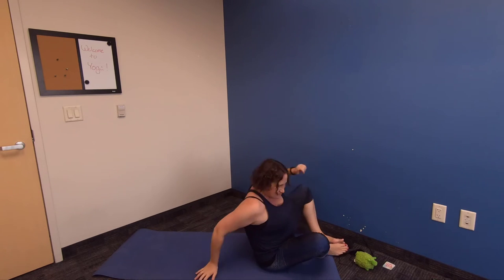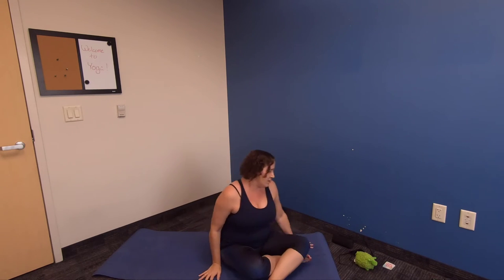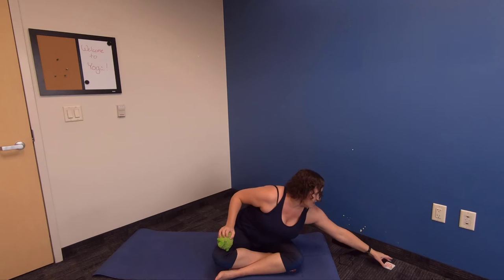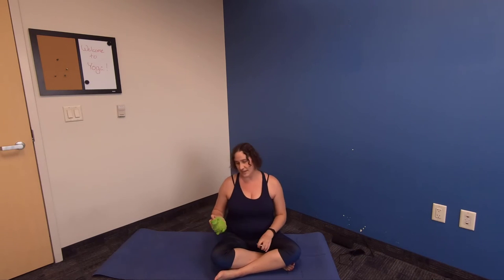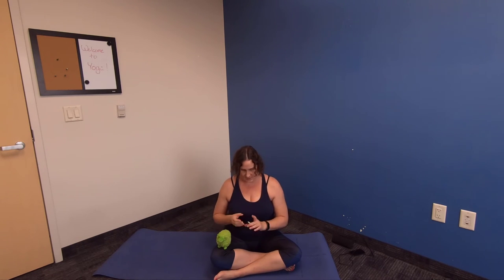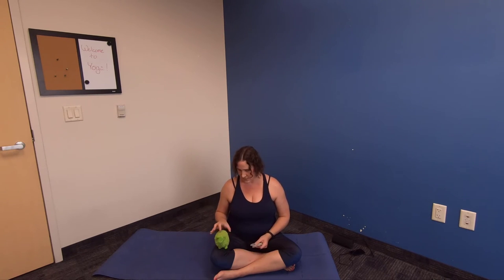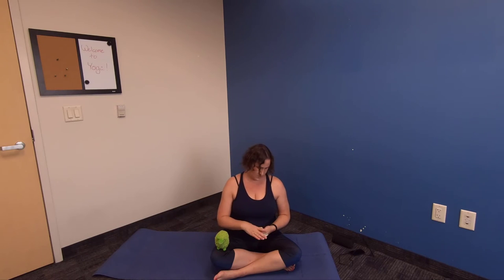Woo! Good job. We're going to play a game with our favorite buddy here, our stuffy, or our toy, or whatever we have. We're going to play a silly game. It came from a game called Goat Yoga because there was a goat that came with the game, but I like my green sheep a little bit better. So we're going to use our green sheep, even though it's called the Goat Yoga Game. We're going to pick a card, and we're going to do a pose and put our stuffy or toy, our friend that we brought with us today, in that pose. So let's pick one.